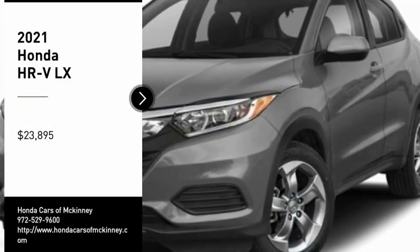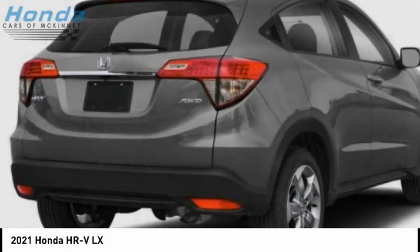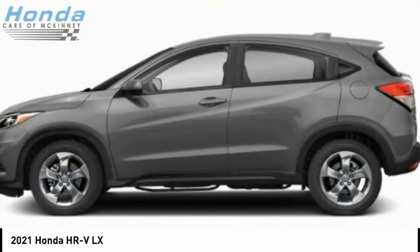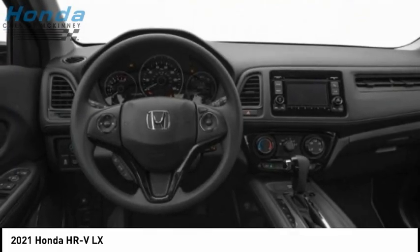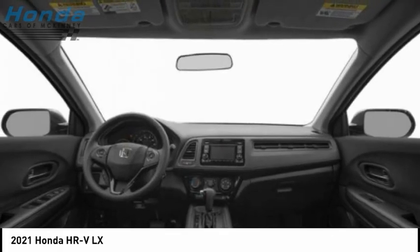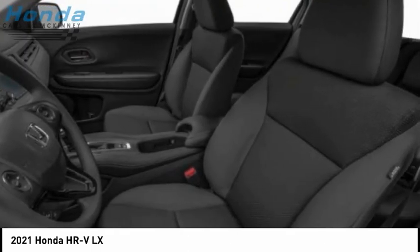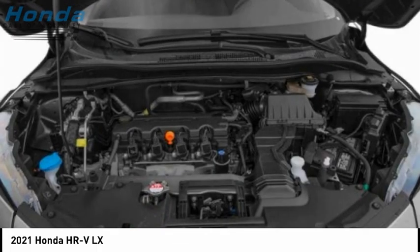Stop by and take a look at the 2021 Honda HRV. The HRV has a good-looking exterior with a clean design. It comes with a well-tuned suspension and a handsome and flexible interior with tons of options to choose from, and is priced below $25,000. If you like it online, you'll love it in your driveway — take it for a spin today.